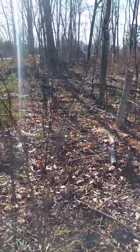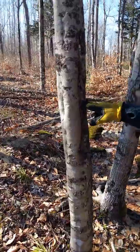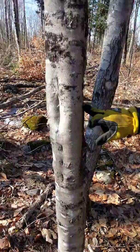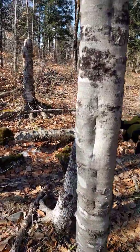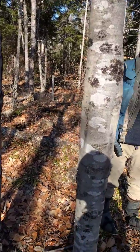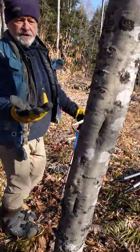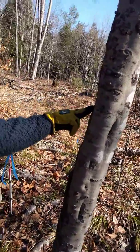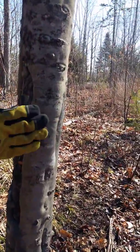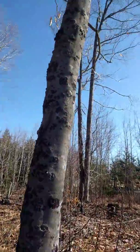Peering around here a little bit, you can see them. This one here, though — we did this work in a time when it's not recommended. I think it was May, when the sap flow was high. What can happen is you hack into the tree — you can see a hack mark right here — and you inject a herbicide in there with a squirt bottle, and that generally works. This one here must have pushed that back out, or I didn't have the incisions close enough. You can see what happened is it killed a portion of the bole on this side where my finger is, but it's also healed over completely, and this tree is certainly very much alive. We'll have to kill this one again.